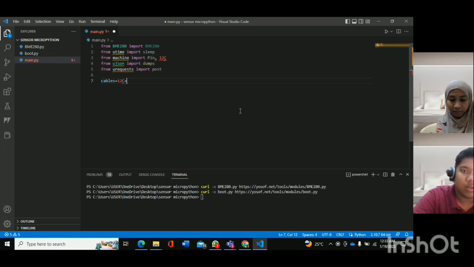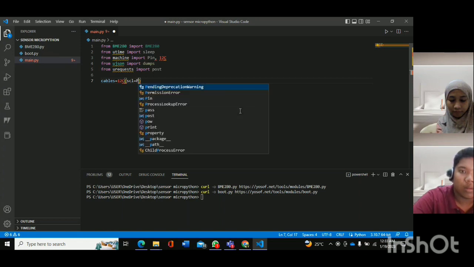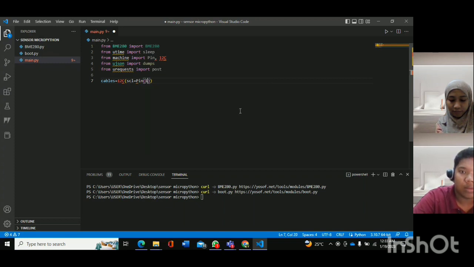So I2C, in brackets, SCL equals Pin 22, SDA equals Pin 21. And for the frequency, we use 10,000.